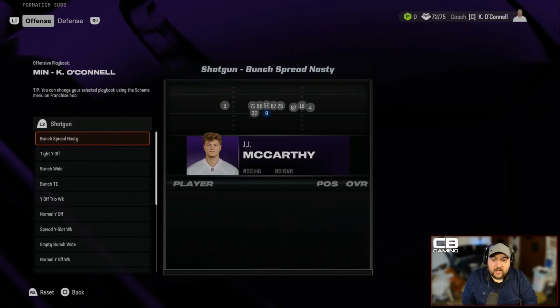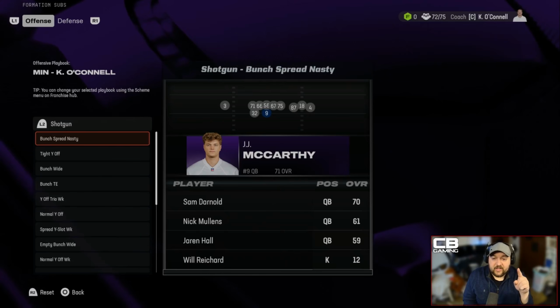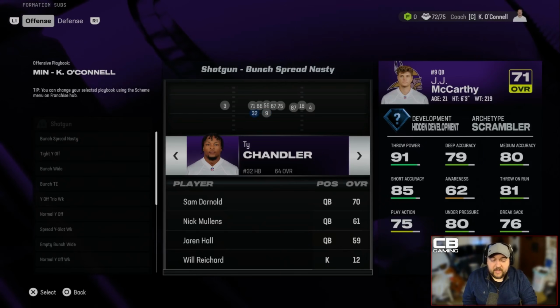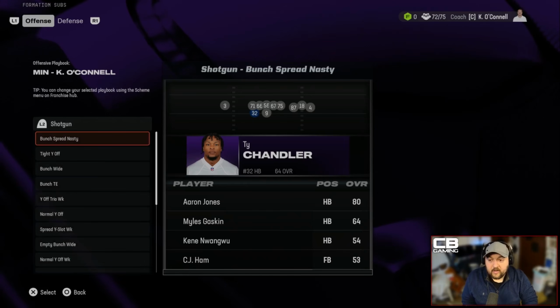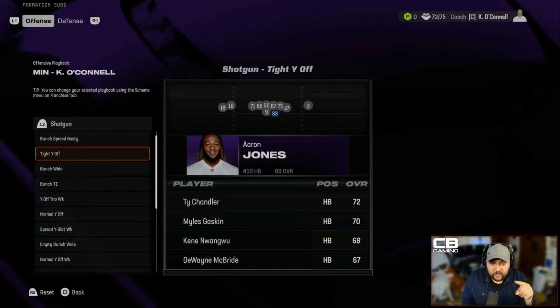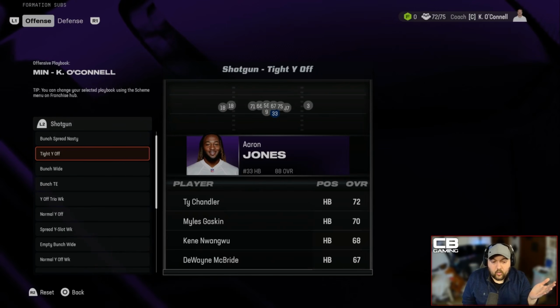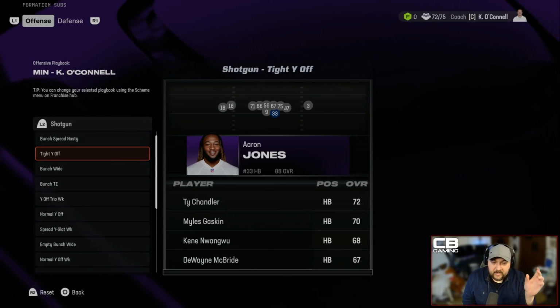And then if I go to shotgun here, you see now next to McCarthy is number 32. That is Ty Chandler. So now Ty Chandler comes in because this is a third down running back situation type of formation. And as you go down the list, you'll see that 32 and 33 come in and come out, like that, because this is considered more of an in-between. It's not exactly just a passing type of situation. You have an inline tight end there with TJ Hawkinson.